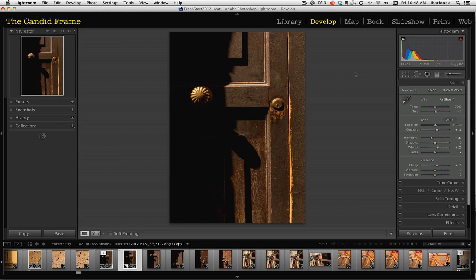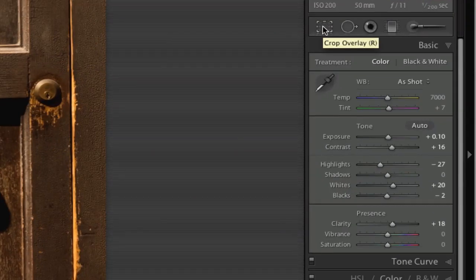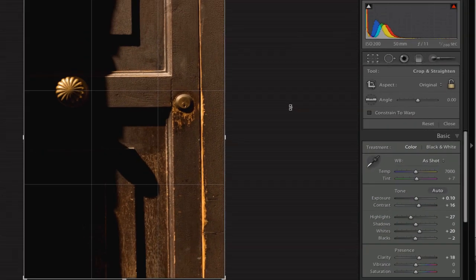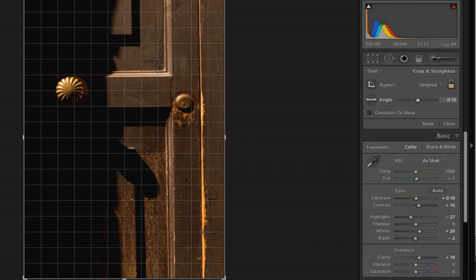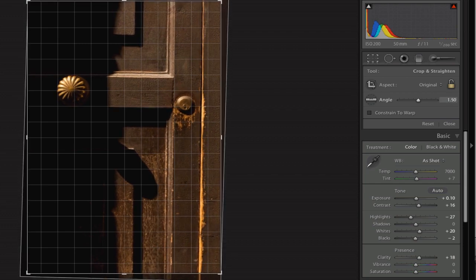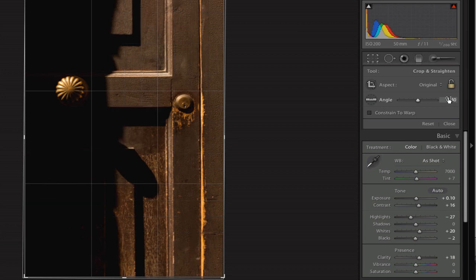So what I wanted to do was go to the crop tool. And you'll find the crop tool located right here in your develop module. One of the first things I wanted to correct, even before I did anything else, was the fact that I didn't hold the camera completely straight. And so I wanted to make a minor correction for it. So what I can do here is use the scrubby slider to adjust my overall composition. I'm sort of eyeballing some of the lines that exist within the frame here to try and improve it just a tad, and I think that gets it there.